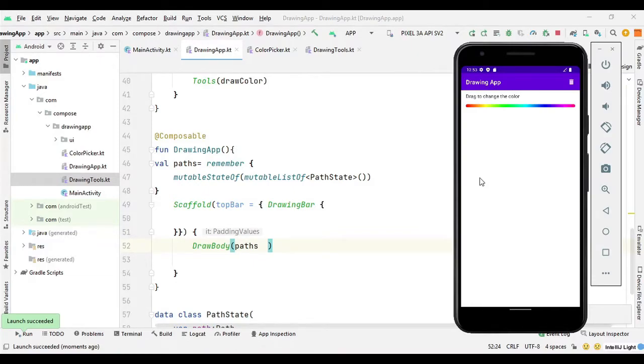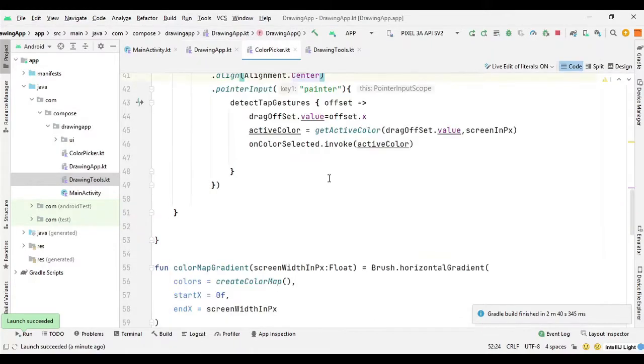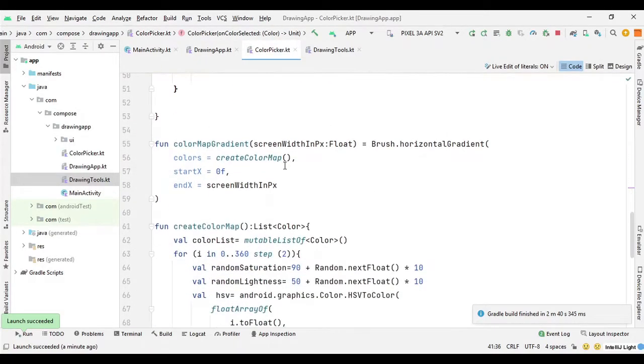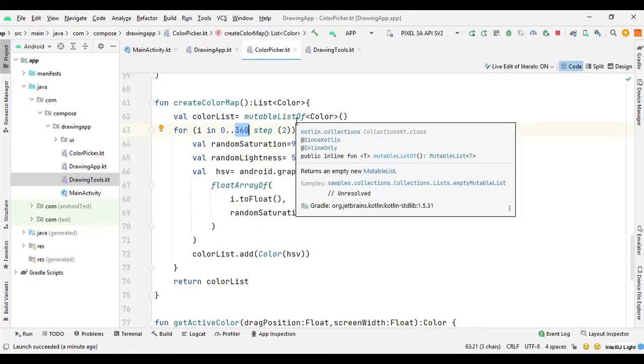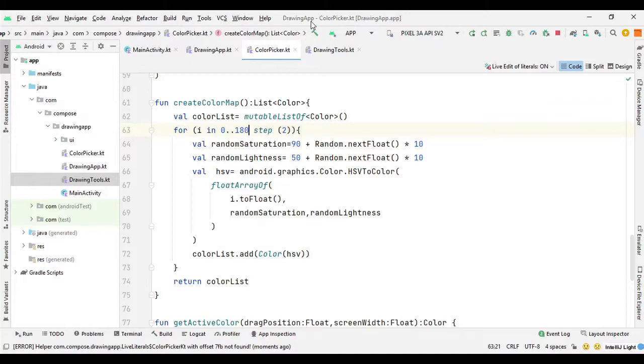So you can see that we are able to render both our text and the color spectrum. So we can play a little bit with it and see how this spectrum works. So we can go to the color picker, and remember what I said about this for loop. So let's play with this for loop, and let's bring it down to 180, and now if I run it, you will see the effect of it.